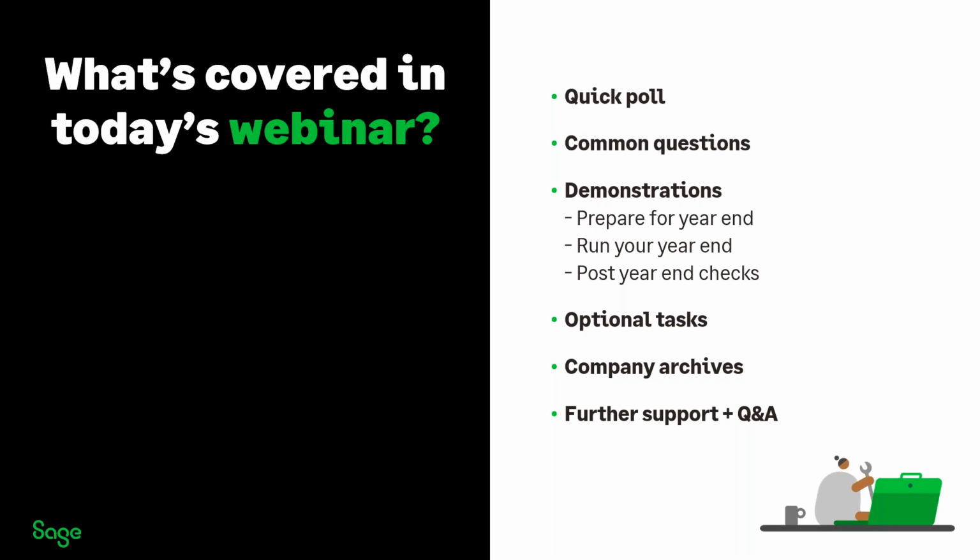We'll then run through a series of demonstrations. I'll be sharing my screen with you, and you'll see me working in the software. We're looking at preparing for year end, so discussing what's involved, and I've got a few little demos for that one. We'll spend the majority of the time today looking at the running of year end itself, so what's involved when the time comes for you to run that process.